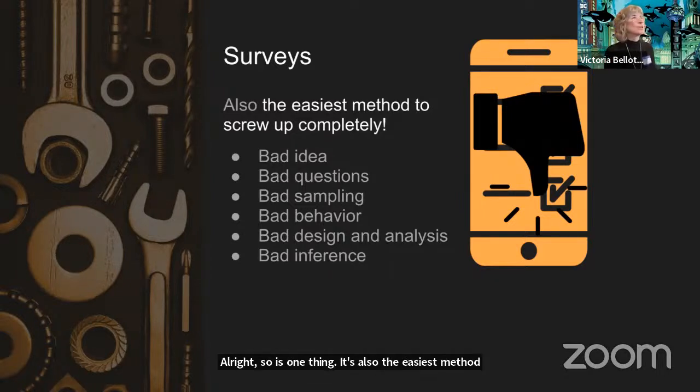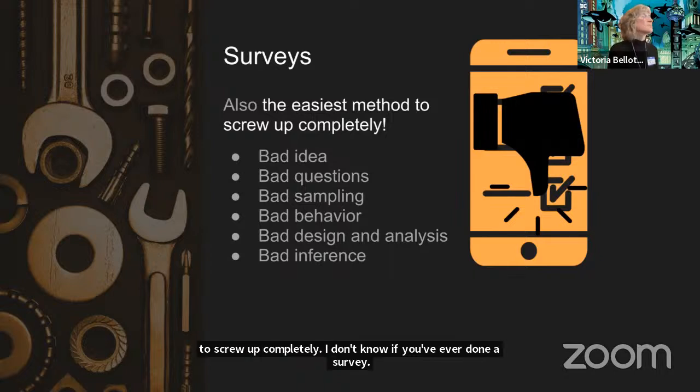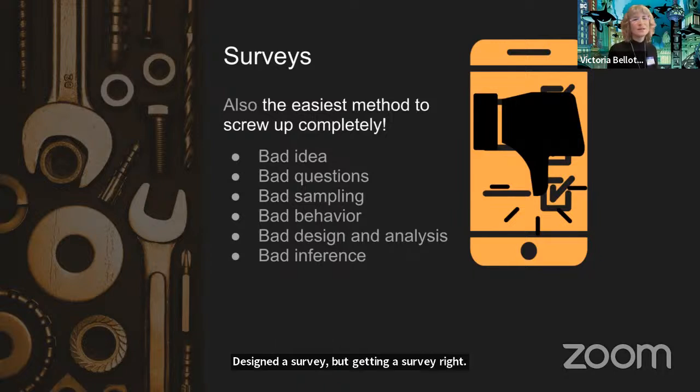I don't know if you've ever designed a survey, but getting a survey right is really hard. It's a bad idea to ask questions about this. We can't even communicate properly to these people what we mean. So you can't have them answering questions about a product that doesn't exist yet, right? They can't check their understanding with you before they answer questions about what they think of X.